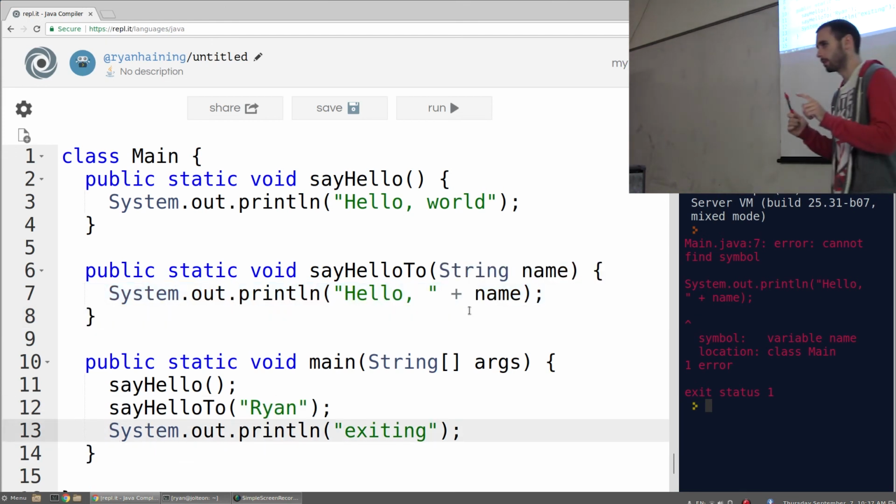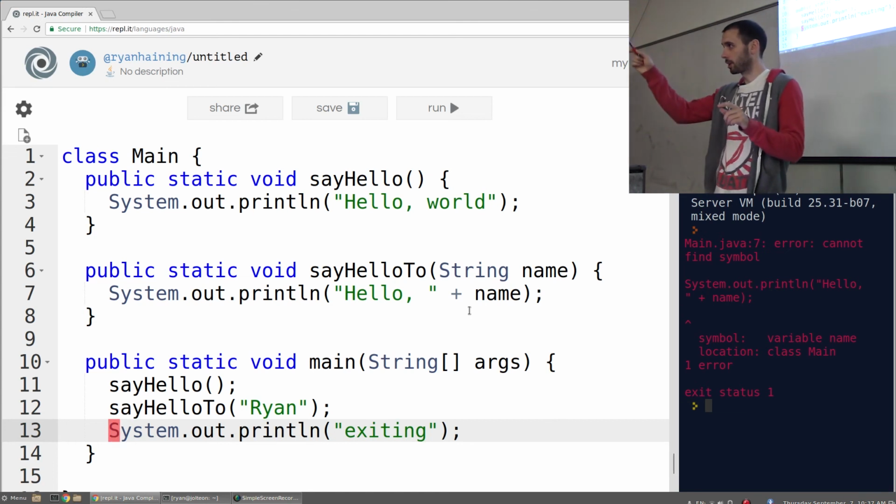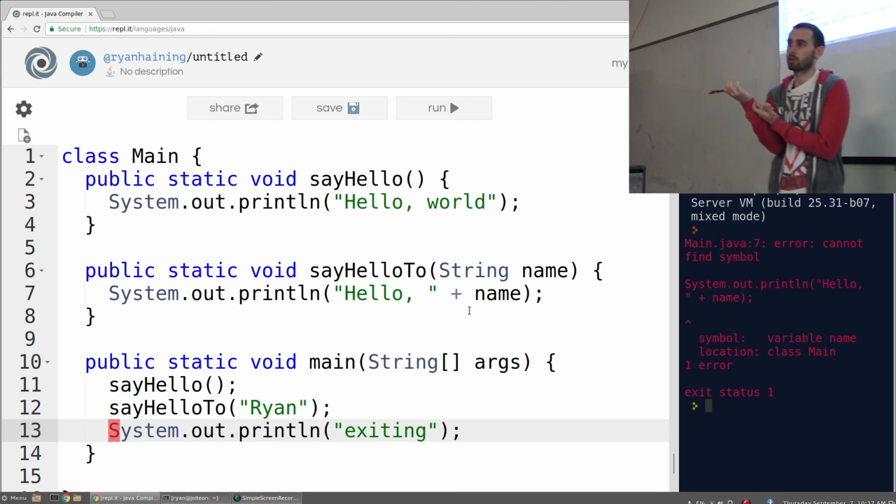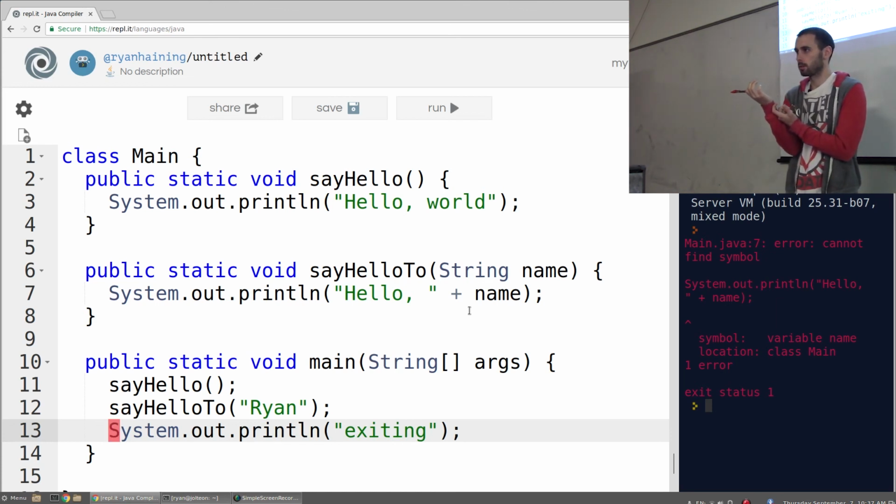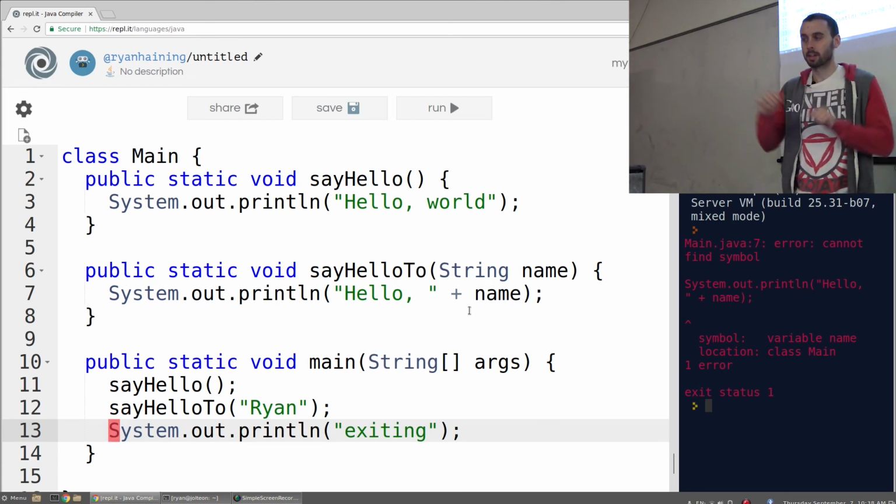This scoping rule also applies to ifs. So if you have like if something brace, and then you create a variable inside of your if, that's limited to the if's scope. So you might end up doing something like that without realizing it. If you want a variable inside of the if to be visible outside of the if, you have to declare it outside of the if. Same thing for else. We'll all bang our heads against this for a while.